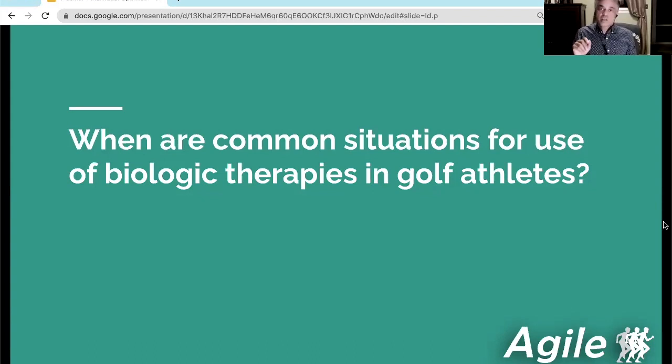Interestingly, it hasn't worked as well for arthritis in the hip or in the ankle. But one area in the hip where it's worked, again, tremendously well is a condition called bursitis or trochanteric tendonitis. And so a soft tissue condition that happens on the outside of the hips from too much sway or too much slide in your swing, that can be something that gets really nicely helped by PRP. Cortisone has been the standard of care for that type of condition as far as the injection, but the biologic PRP is really doing much better than cortisone.